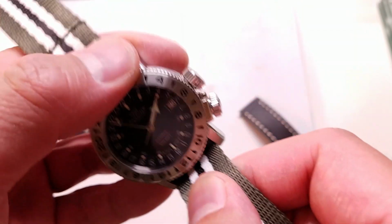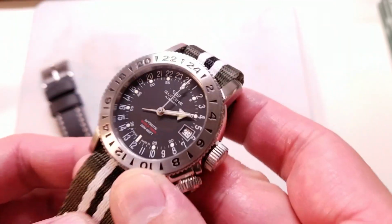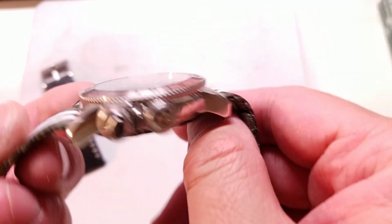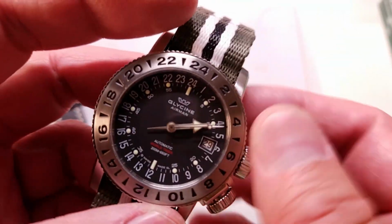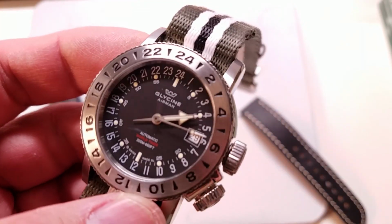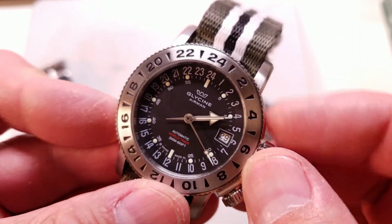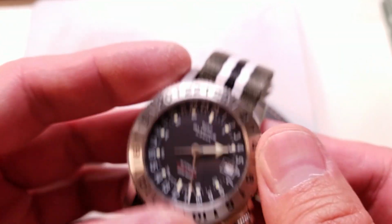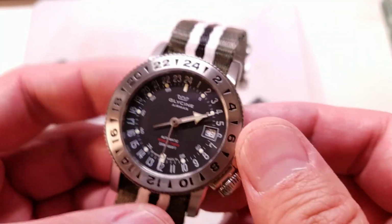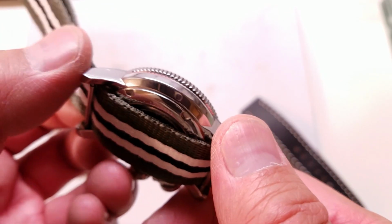And a lot of the stuff is unscripted. I just go with the flow, and if I ramble, I at least want to give my opinion and why I think this watch or any other one is good or bad. But I rarely keep any bad watches that are worth mentioning. I don't usually like to talk shit about watches anyways. I was just trying to keep it positive. But if it moves me enough in a bad way, then I will talk shit about it and give my honest opinion about a particular watch. But I rarely pick up anything I don't like that much. And if I do, I almost instantly will have sold it or returned it before I have a chance to review it or let people know what I think about it.